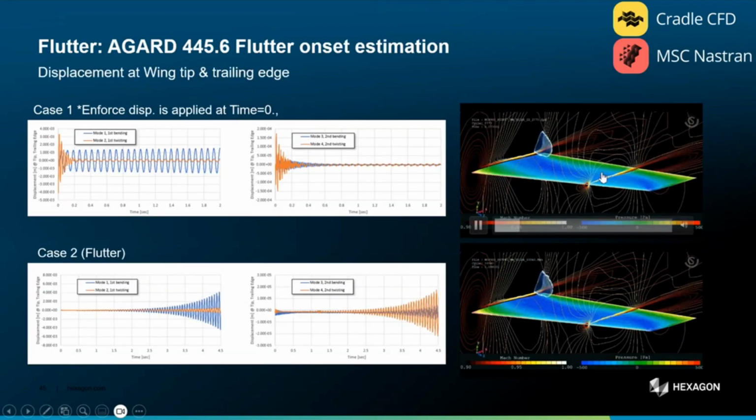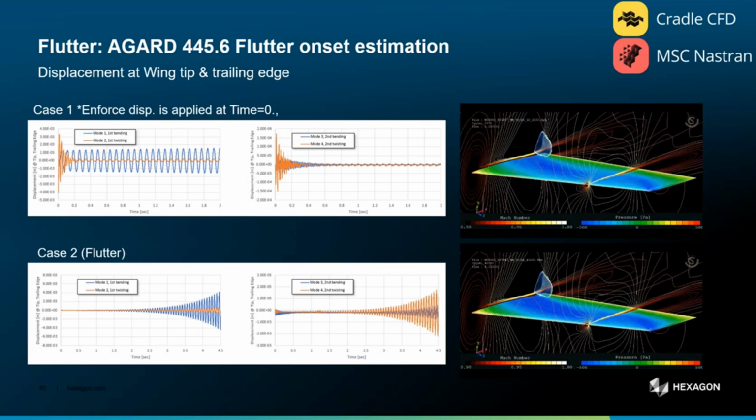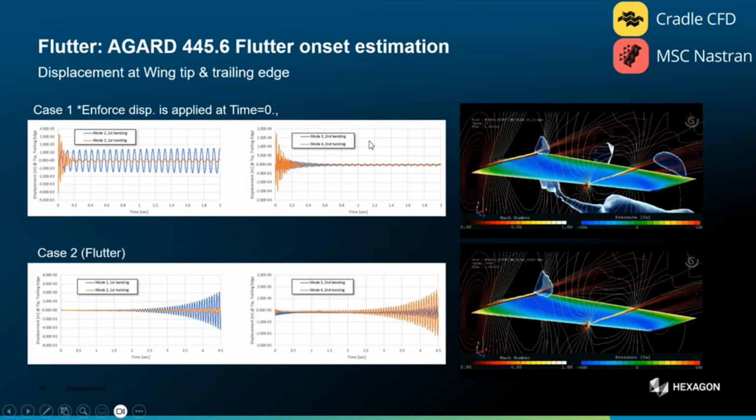Another example, I was touching on a wing, the airflow around it, and how it will bend the wing. If you are looking for the fluttering phenomenon, so fluttering, you know what it is, you have a small solicitation, and then what you expect is a kind of damping effect of your solicitation. You have an initial solicitation, and then along the time, you want this solicitation to be damped. This is the normal way a system behaves.